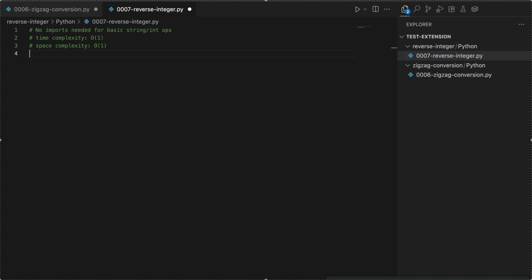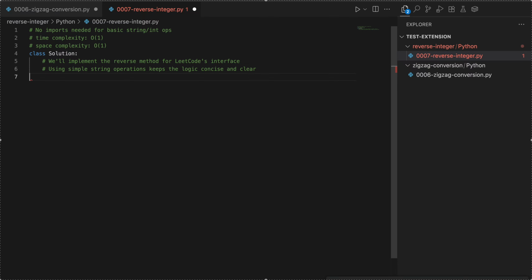Now we'll add the solution class that LeetCode will instantiate. LeetCode calls methods on this solution class, so we place our logic inside it.